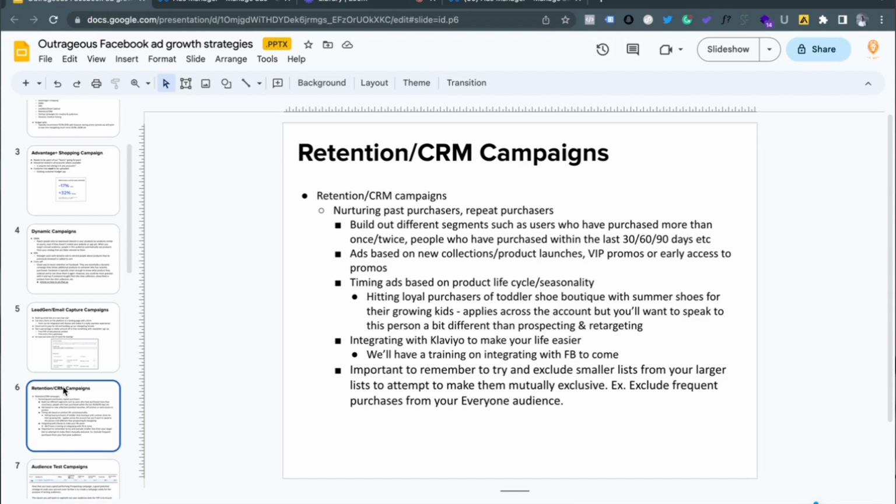Or maybe it's a seasonality thing, you're running a sale, or you're launching a new product. You can create these audiences and then deploy campaigns based upon the new product, targeting these specific customers. They're not new customers, they're already customers of yours. They know you already. So the capacity to convert those customers is very, very high, and at a low CPA. Retention.